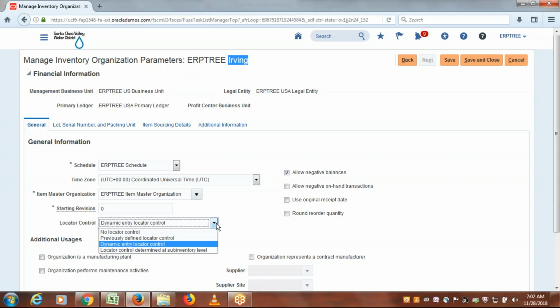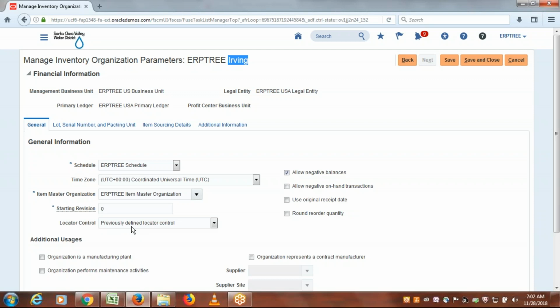If I select previously defined, then for the 10 sub inventories you have to create those combinations before you go and record the transactions. Whatever is predefined, within that only you can receive. That means whatever you specify at the inventory organization level, previously defined or dynamic entry, is applicable for all.